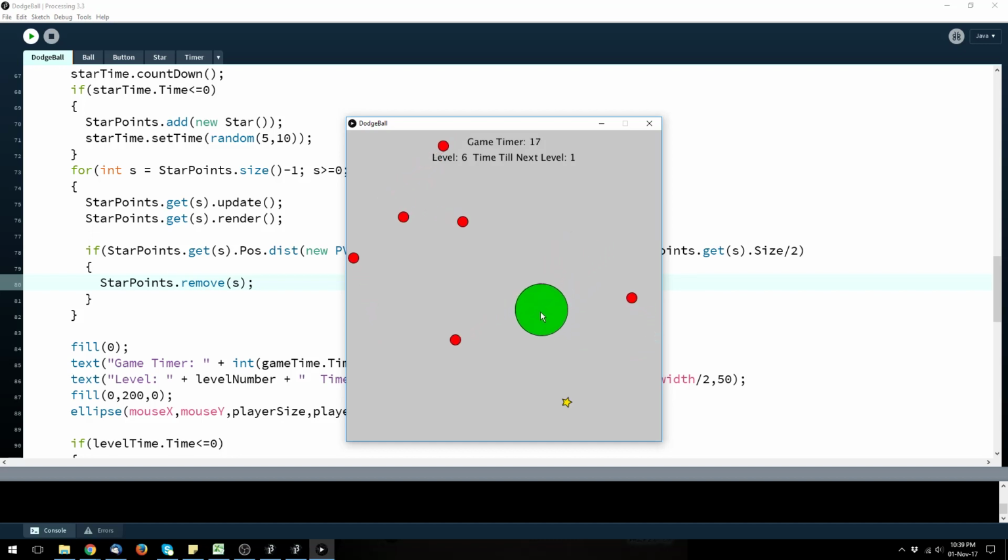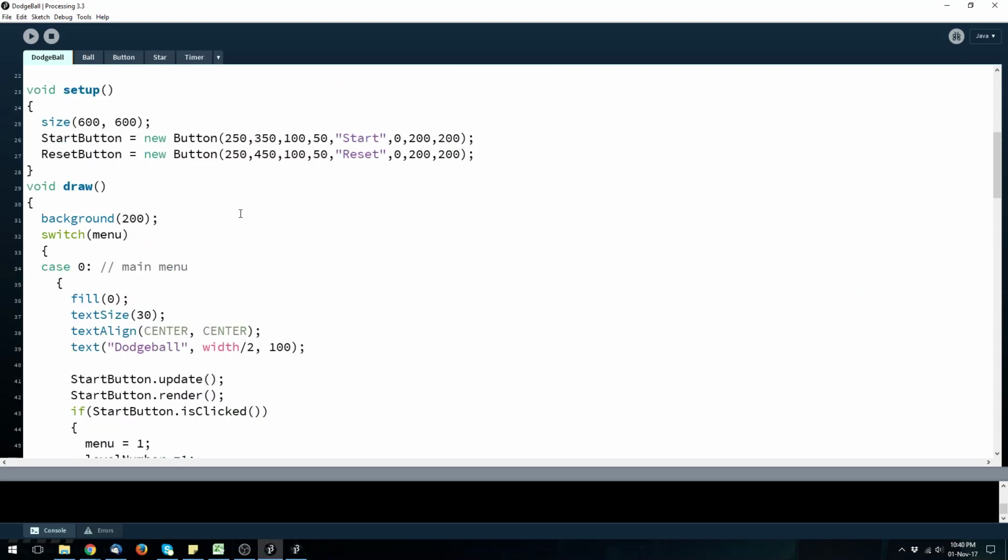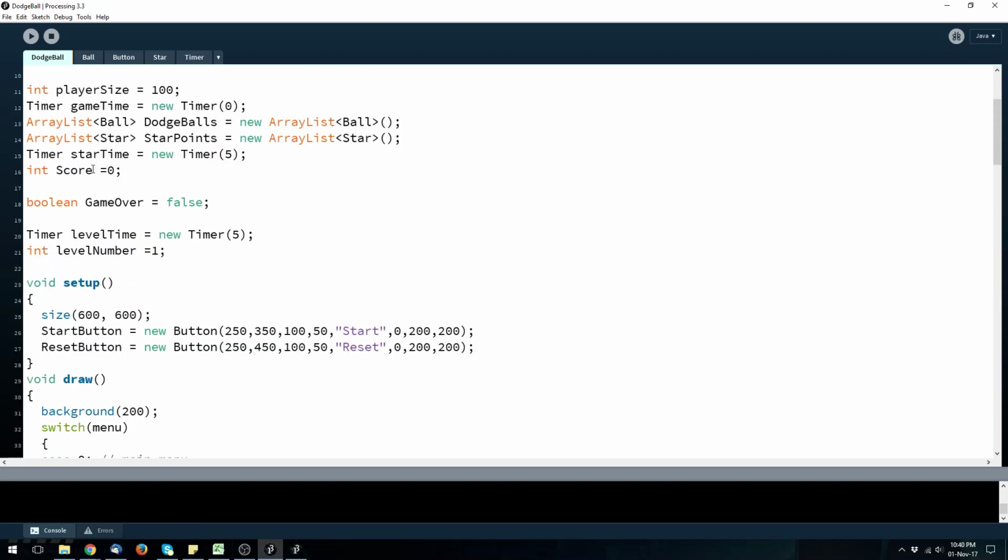Excellent. So we're deleting that star, and another star should pop up in no time. There we go. And if I run into it, bang, it deletes itself. Oh, that was a really quick timer. And bang, it deletes itself. Excellent. But at the moment, we don't have a score. It's not adding to our score, and we're not displaying a score. So we did create a score variable, did we not? Yes, we did.